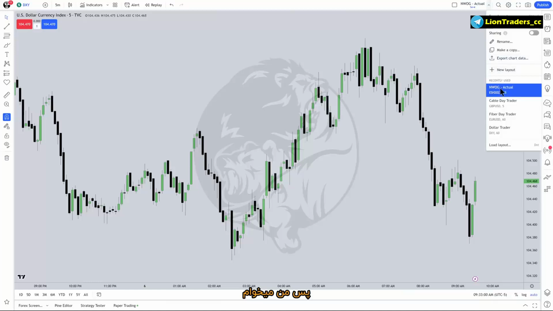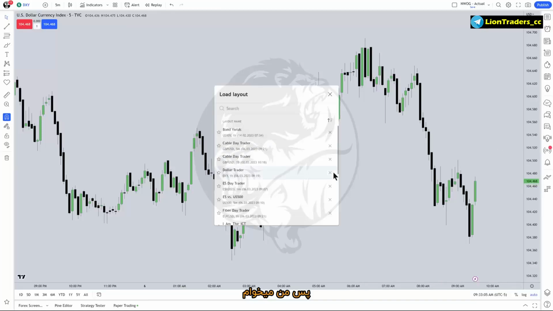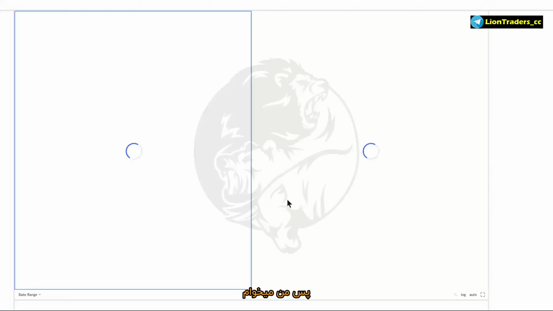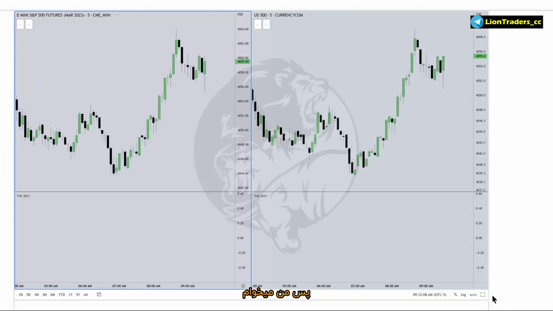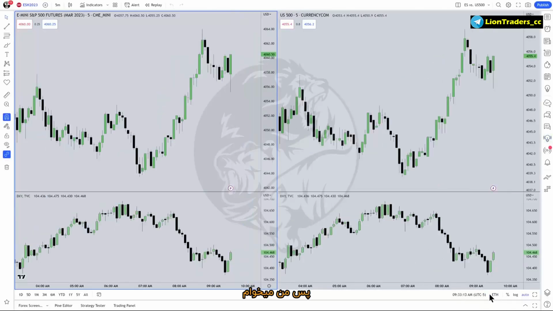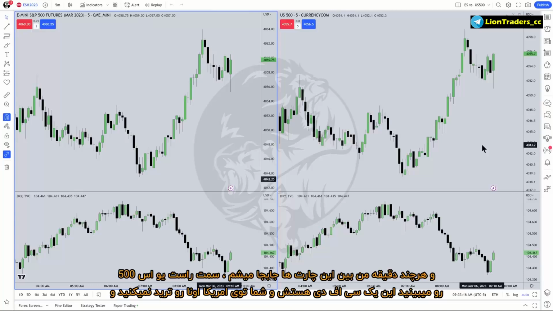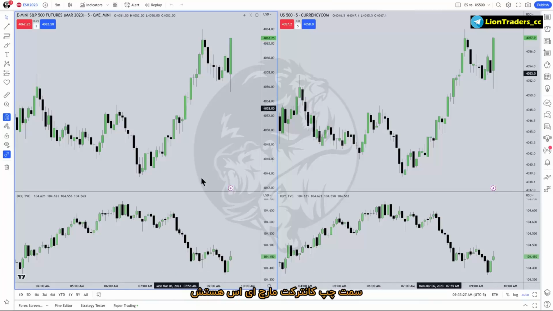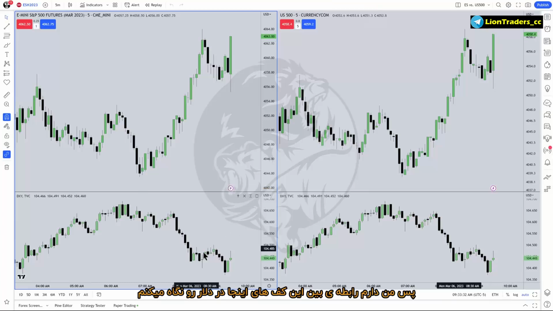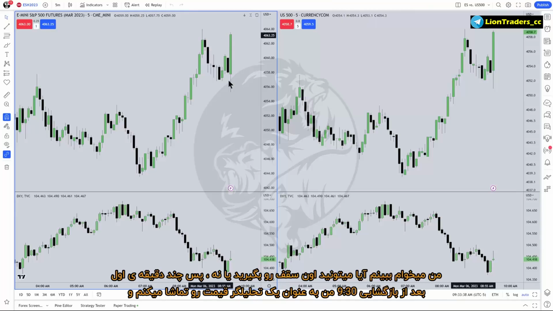So I'm going to pull up. And periodically, I'll toggle through these charts. On the right-hand side, that's the U.S. cash. It's a CFD. You can't trade those in the United States. And then on the left-hand side is the March contract for ES. So I'm looking at the relationship between the lows here on dollar. Watching to see if we can get that higher high on ES.